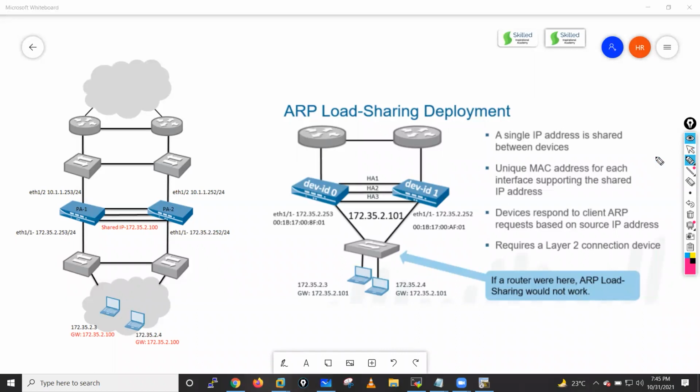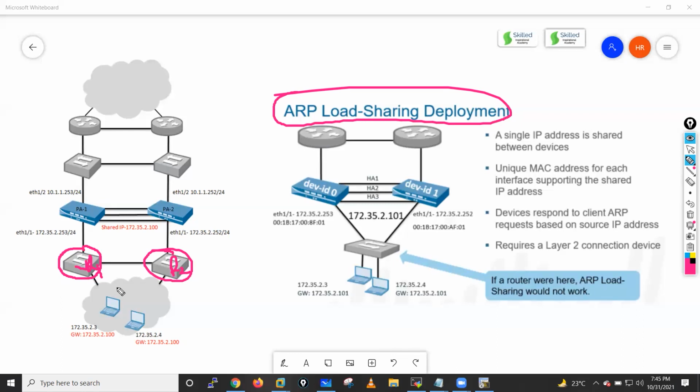Now, if I start explaining this ARP load sharing, guys, this method is only possible if we have layer 2 devices here. If let's suppose you have routers here, you will not be able to deploy this ARP load sharing method. We need a layer 2 device.